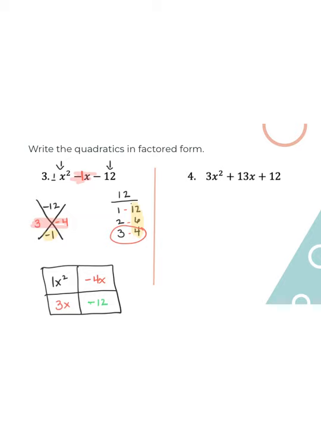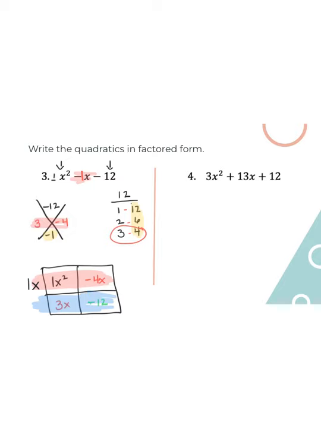Okay, once I have those, I'm going to look and see what I have going across right here. So 1x and 4x. And you can do it in any order. I'm doing it a little bit different this time, but that's okay. It doesn't matter what order I go in as long as I find the greatest common factor between them. So 1 and 4, they both have a 1 in them, and I see that they both have an x in them.